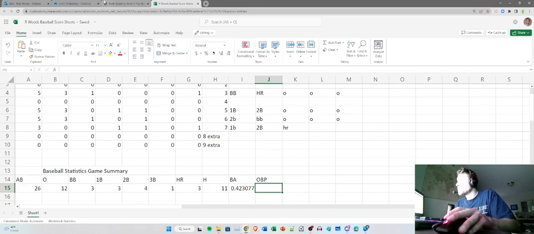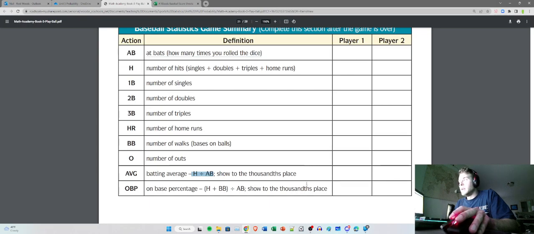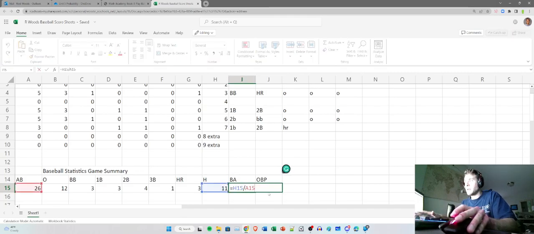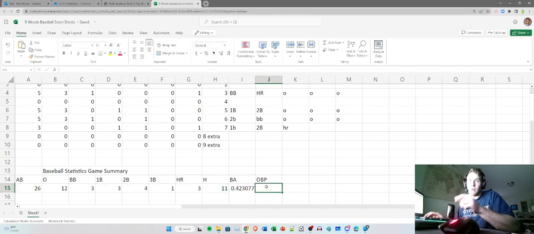Next, we need on-base percentage. Let's go ahead and do that. So on-base percentage is hits plus walks divided by at-bats. So we want to make sure we respect the order of operations here, and we want to use these parentheses. So we're going to go in here the same way that we did this formula. We're going to do this one here with a little bit of a difference.